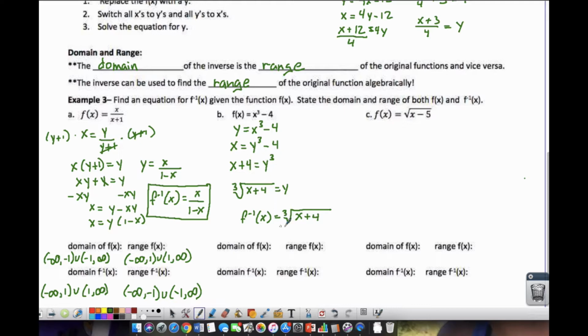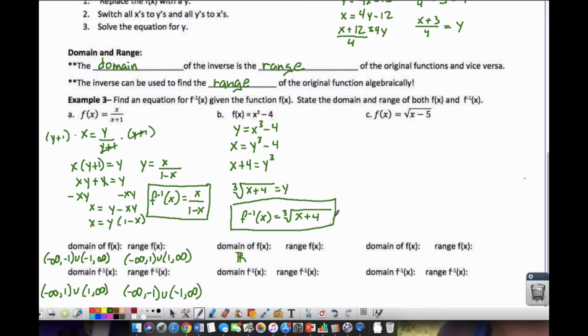Okay, so look through my work and see that you came up with the same thing, but I added 4, and then I took the cubed root, and then I put it in my function notation. So f inverse of x gives me the cubed root of x plus 4. All right, so right here, what is the domain and range of this? So the domain is all real numbers. We have no restrictions on here. We do not have any square or even roots, and we do not have any x's in the denominator. So it is all real numbers.